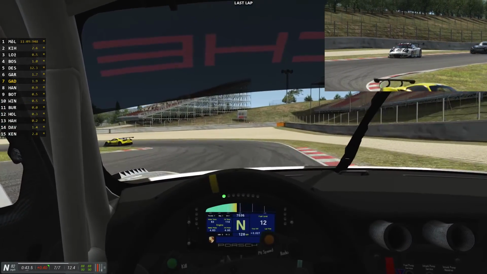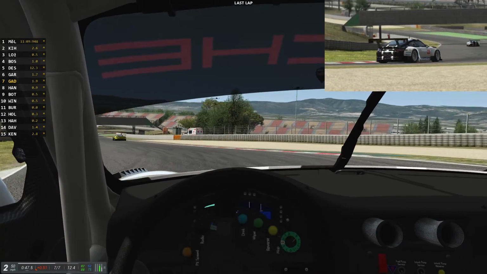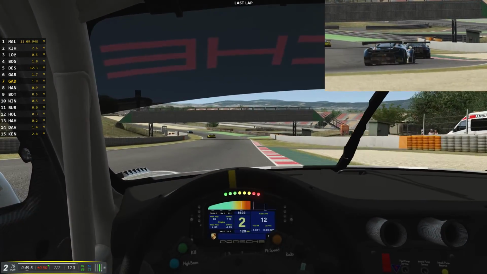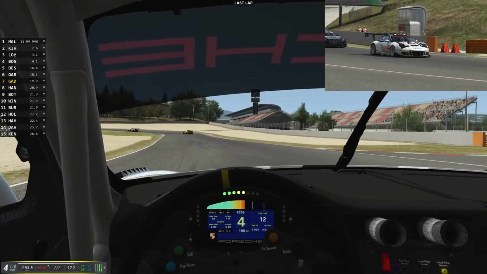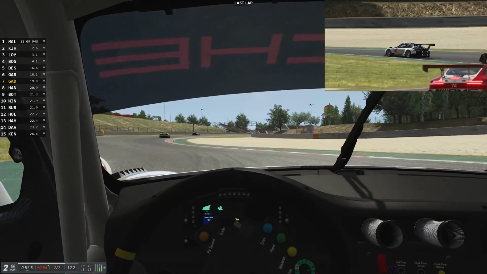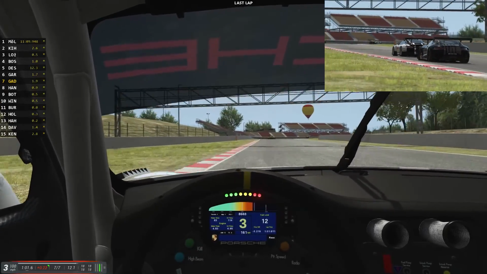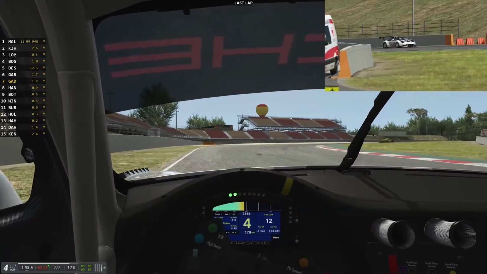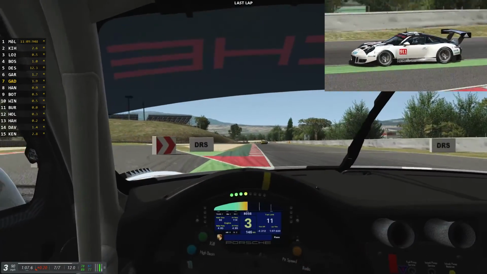The modelling and the physics are all very accurate. That's why these Porsches are getting such high ratings regardless. By default, they're getting all these high ratings. But at the end of the day, sometimes Porsches are not brilliant. I know I've been praising a lot of the Porsches lately, but sometimes they're just a little bit too difficult for me to drive, or it's just the kind of cars I don't prefer to drive. And this is definitely not my GT3 car of choice.